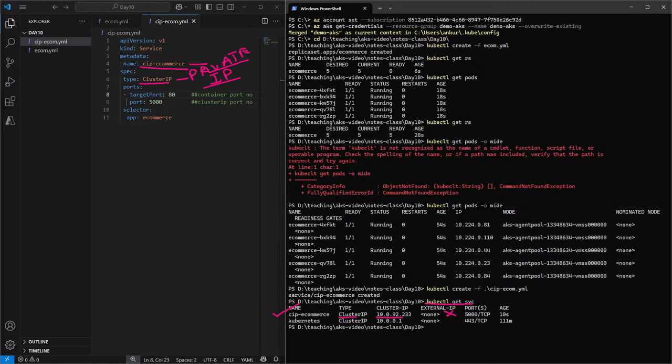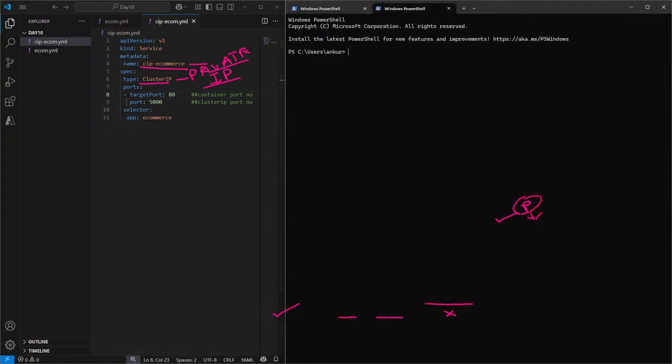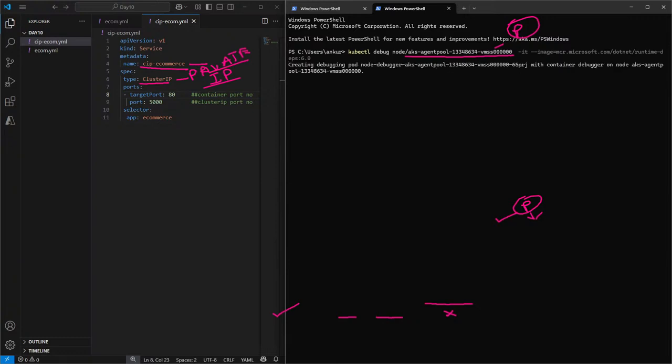So what we need to do is create a pod inside this node. I'll open a new CMD. As I mentioned, I'm going to create a pod to log in inside this node. Let me press enter. What it is doing is creating a debugging pod inside this node, and right now we are inside this node.